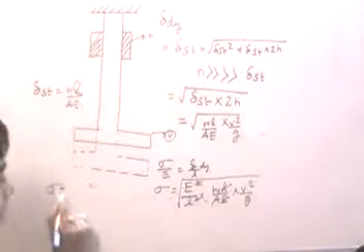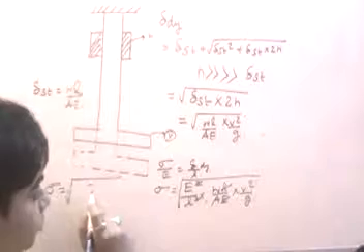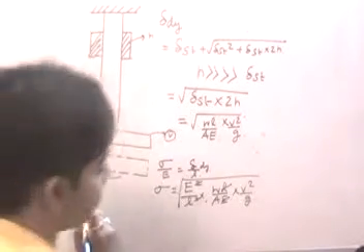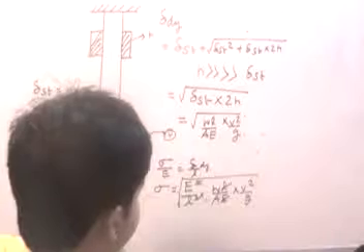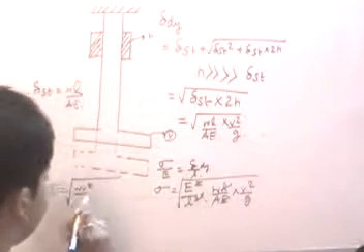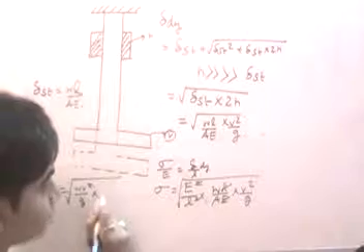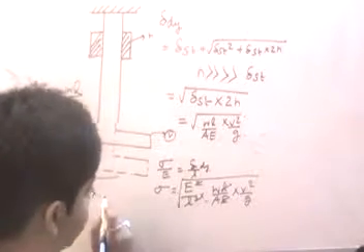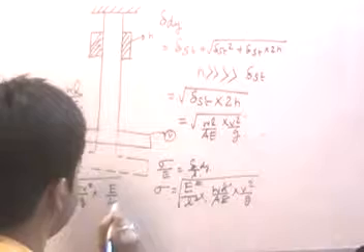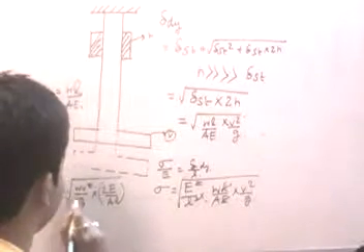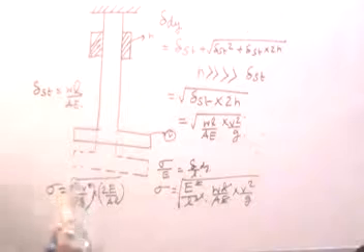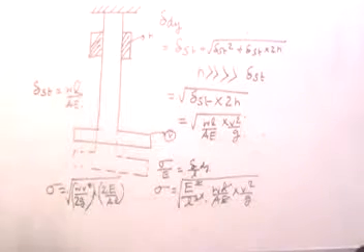So I will write sigma here to be equal to WV squared by G into E by AL, or I should write it as 2E by AL and 2G. So this gives me a factor, WV squared by 2G, which is basically my kinetic energy. So stress, tensile stress or compressive stress in this bar is essentially a function of the kinetic energy and also a function of modulus of elasticity and length.